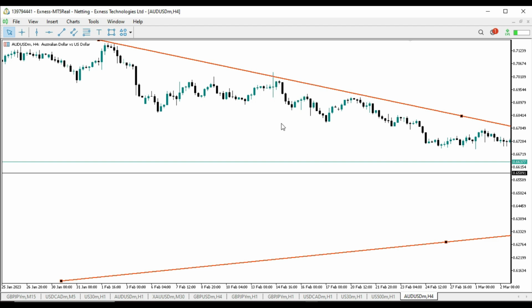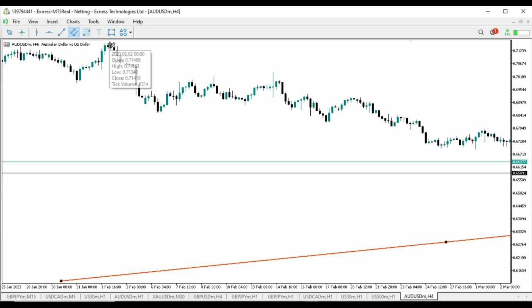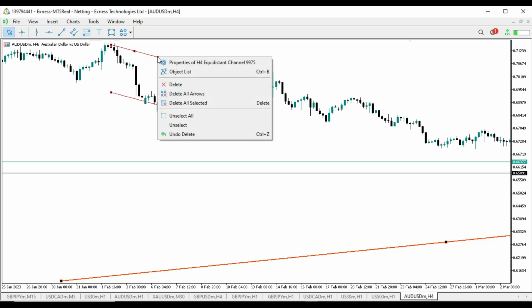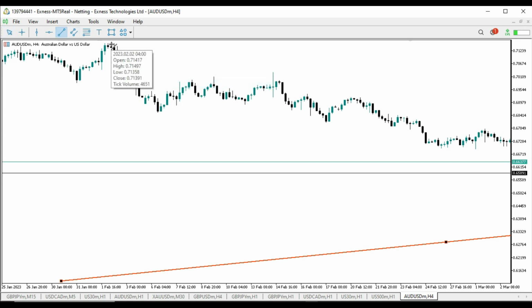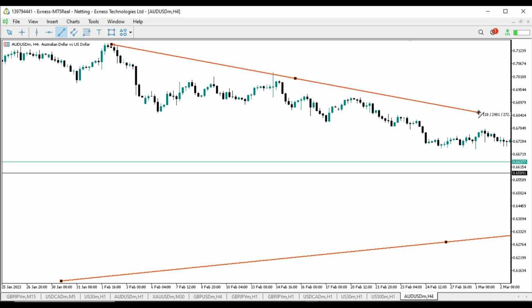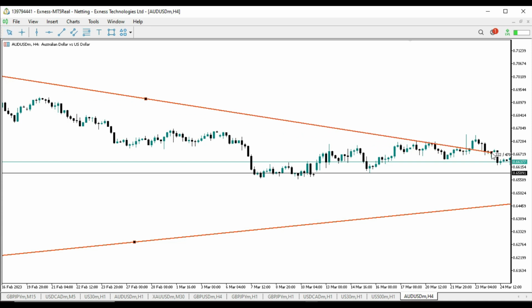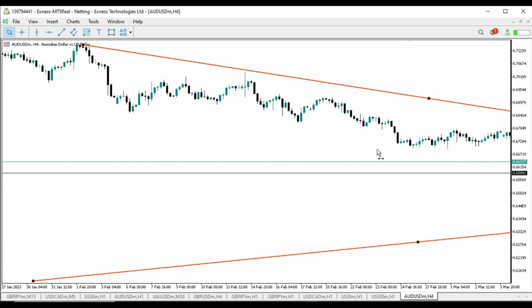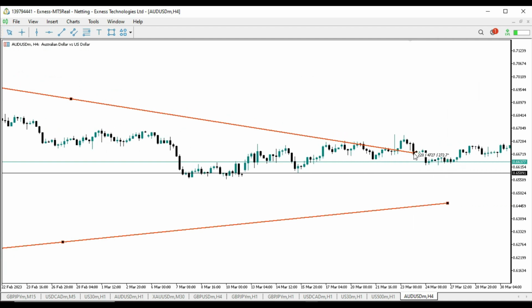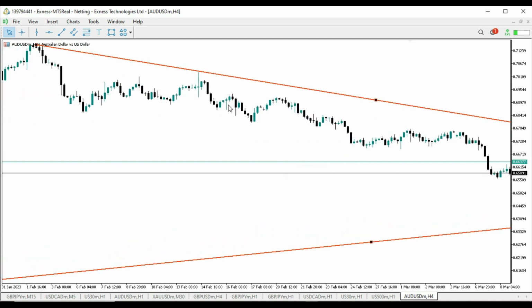As soon as you see this rejection here, please let me delete this and show you something. Take your trend line from this point. This is a channel, forgive me. Take your trend line from this point, move it. You can even move it to this. This might even be the fake out. Move it to this zone here, then leave it like this. Look at what will be happening on the chart.